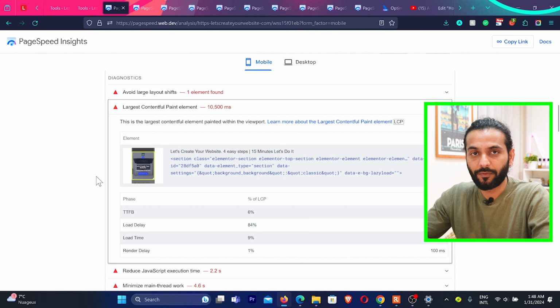But still, we have to work with Google, because Google is really doing a good job defining the user experience for websites, and it's good for us also that we can follow these guidelines and try to create a website better for our user experience. So that's a good thing about Google Pagespeed Insight Report.